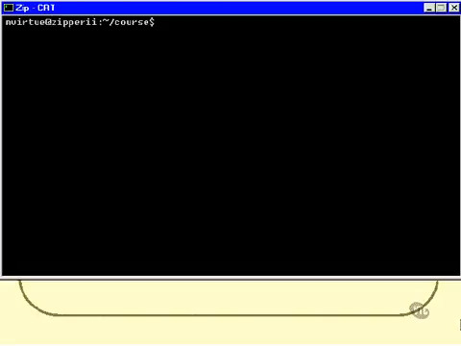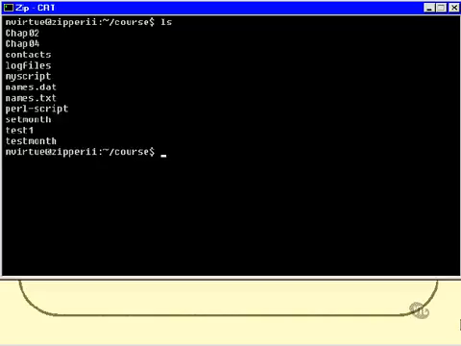So the first thing we need to do, of course, is to actually run a command. Let's run the ls command. Okay, so there's an ls running. Now, let's find out whether ls returned an exit status to us. Well, it will have. Let's find out what it is. And it is 0.